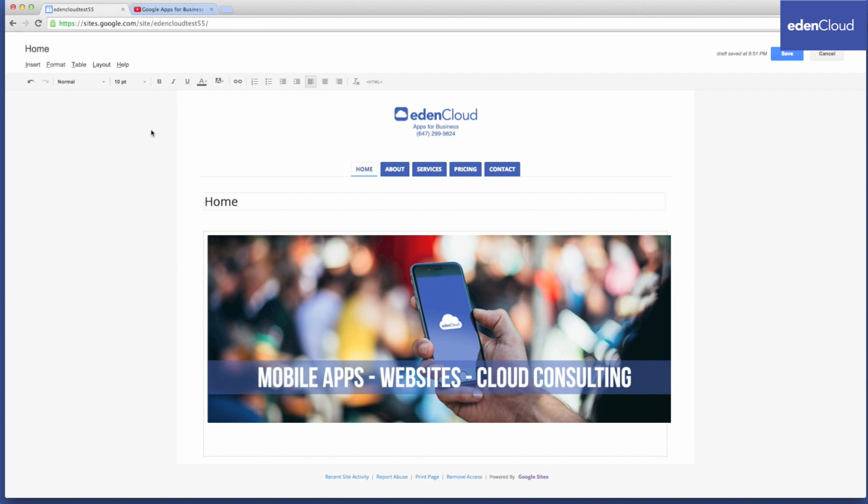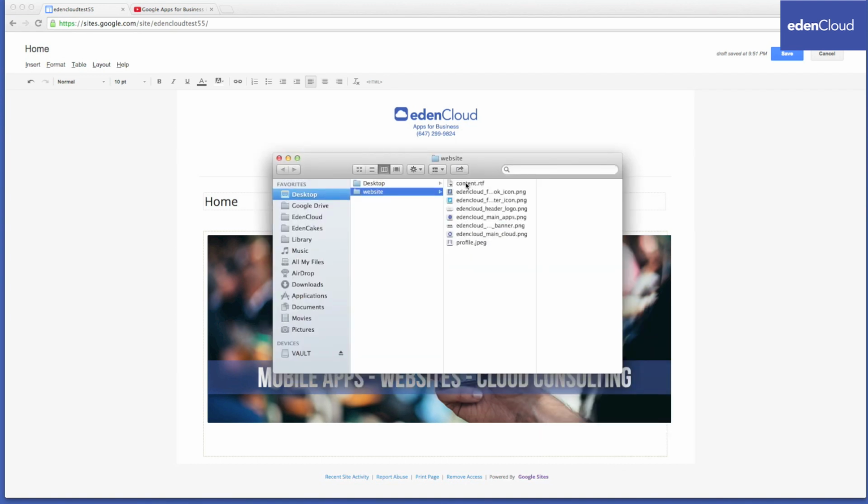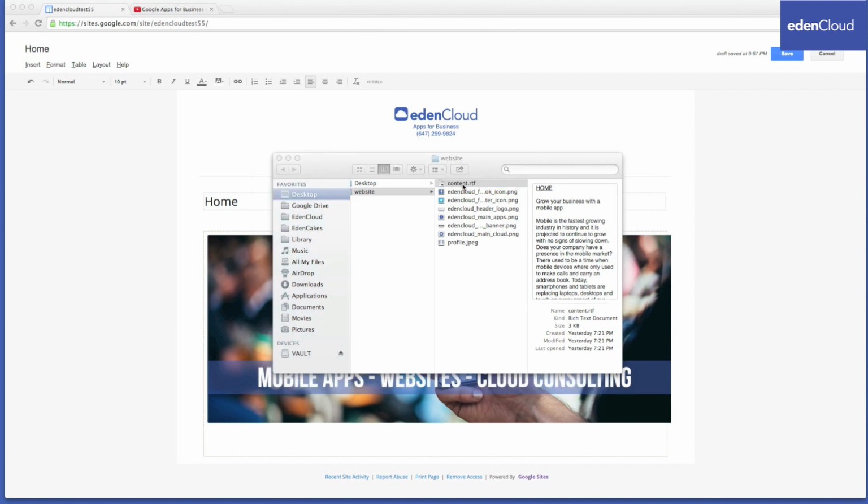And again, if you remember, you created a folder with that text file that I shared on my Google Drive. So what we want to do is find that file, content.rtf. Just double click to open.